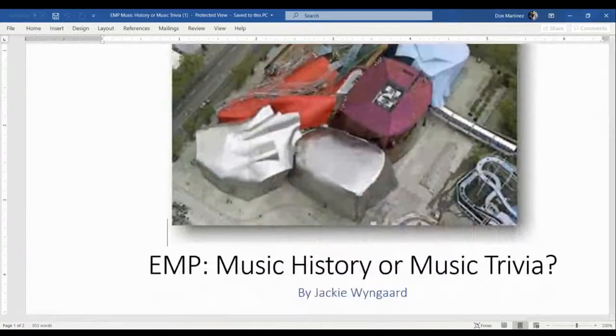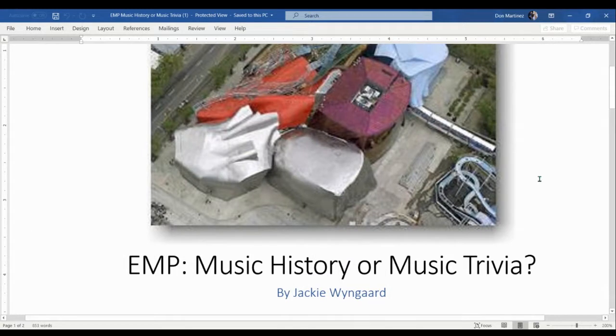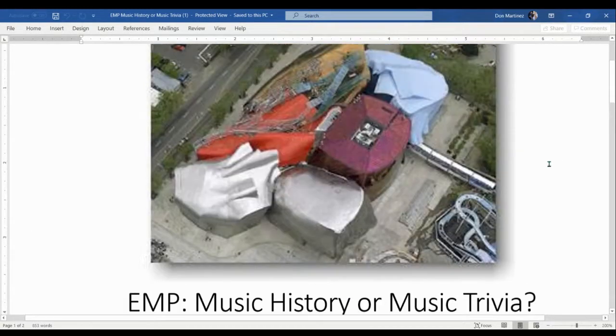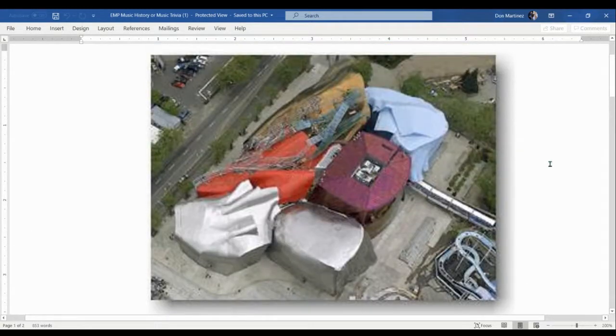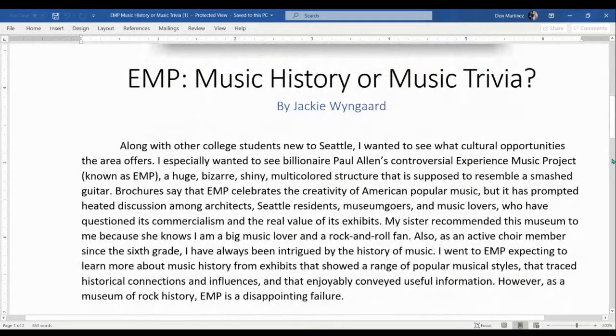There we go. So this should show up a little better on the Collaborate screen. All right, so there is the EMP itself. And let's take a look at the evaluation essay. Okay, so it's EMP, Music History or Music Trivia.